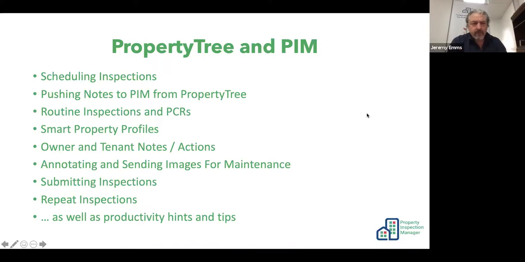The other thing that we've done is over the last couple of months, we've been developing our ability to mark up and annotate images, so higher resolution images with notes and with squiggles and with arrows and with text on them, so that you can really show why you've taken that picture. And you can send those photos at the moment individually, either to yourself or to a colleague or to an owner or to a tenant. And watch this space, because somewhere down the line, we're hoping to do a little bit more with that as well.